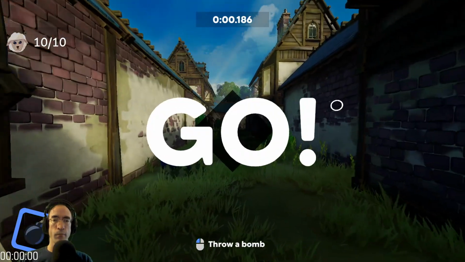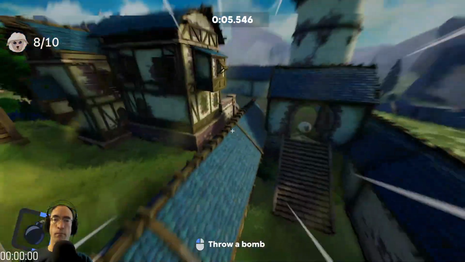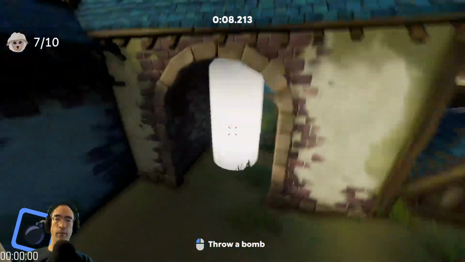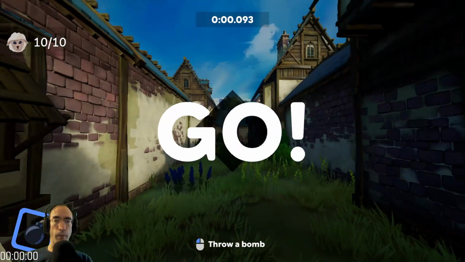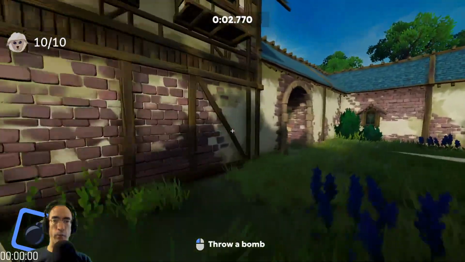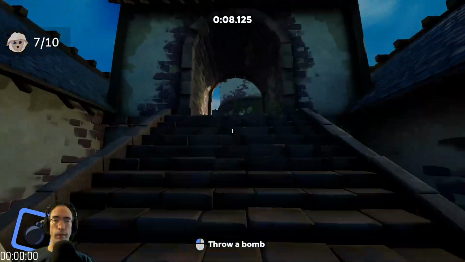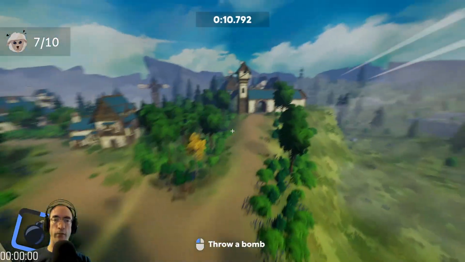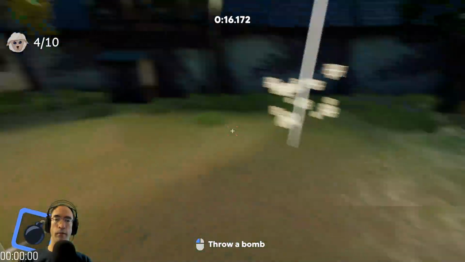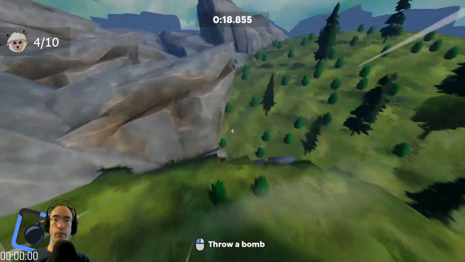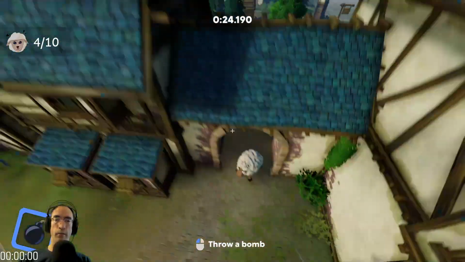Okay. Wait, is that the one that I missed? Because that would be really silly. I need to place bombs right under me so that I get maximum horizontal distance with them. Excuse me. But yeah, they need to make sure the motion blur toggle actually does what it's supposed to. I just made that unnecessarily hard on myself. That's not the direction I should have been going at all. And there's also another sheep there.